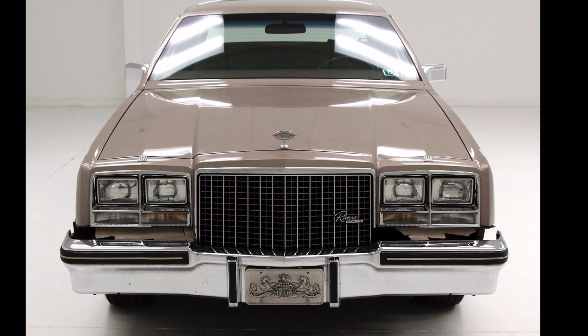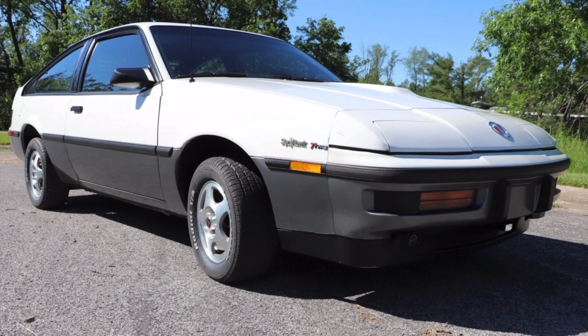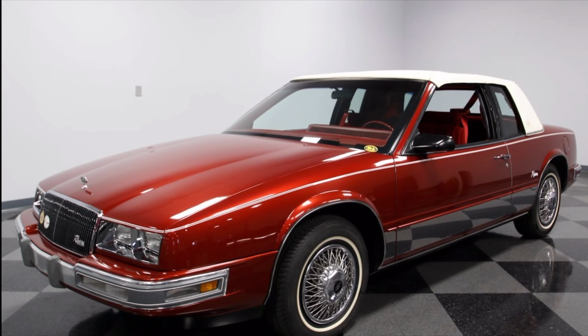And as the mid-1980s arrived, the T-Type trim could be had on pretty much any Buick vehicle, including the lowest entry car, the Skyhawk, where it actually did still have a turbocharged 1.8-liter four-cylinder engine. However, Buick did bestow the T-Type badge upon one vehicle that would introduce one of the most infamous pieces of technology in 1980s automotive history, and that was the Buick Riviera.